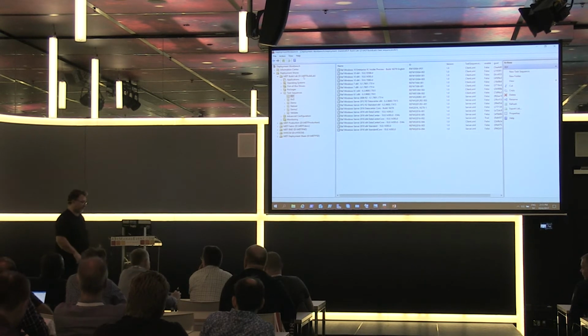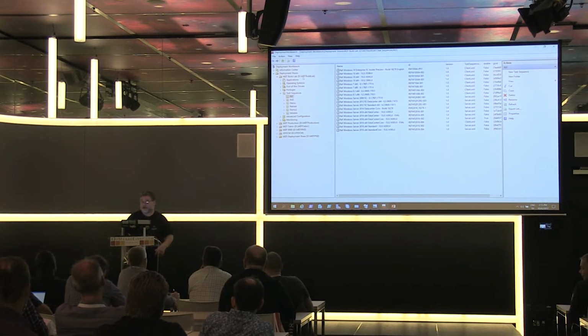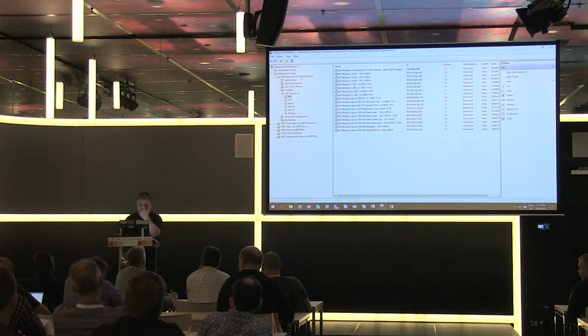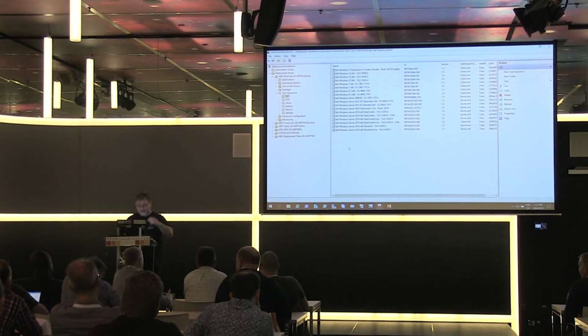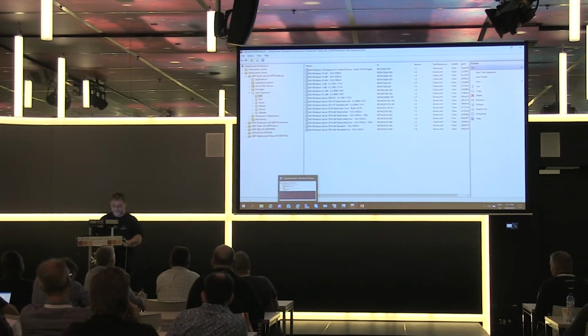Okay. Yeah. So yeah, you can do offline patch management, and that's pretty much like taking a bicycle to China. Don't do that. It's horrible. Next step is to use PowerShell.